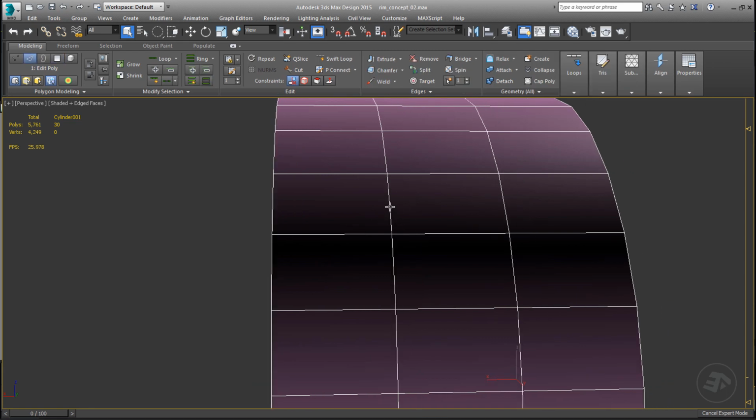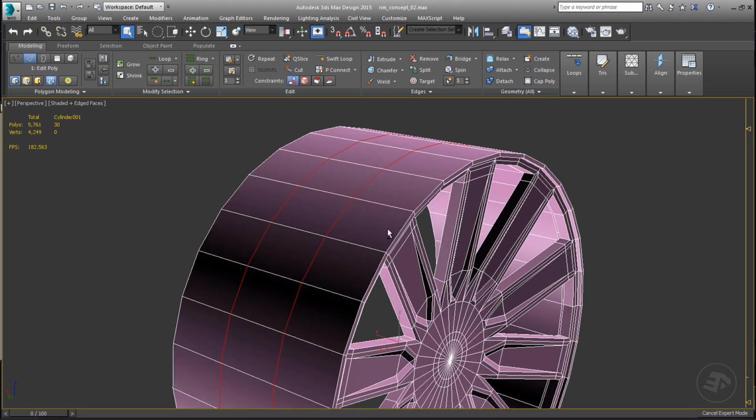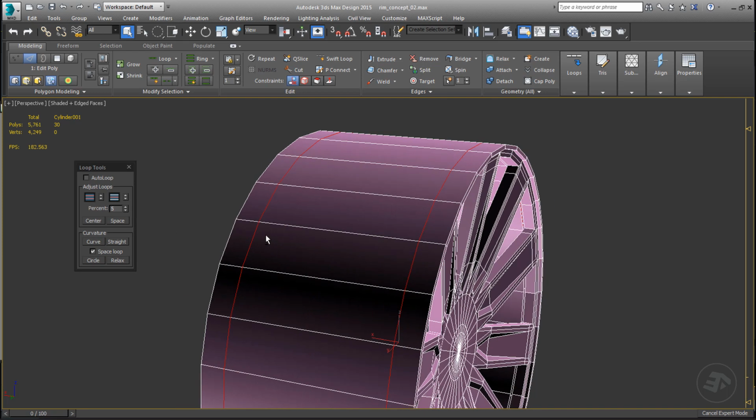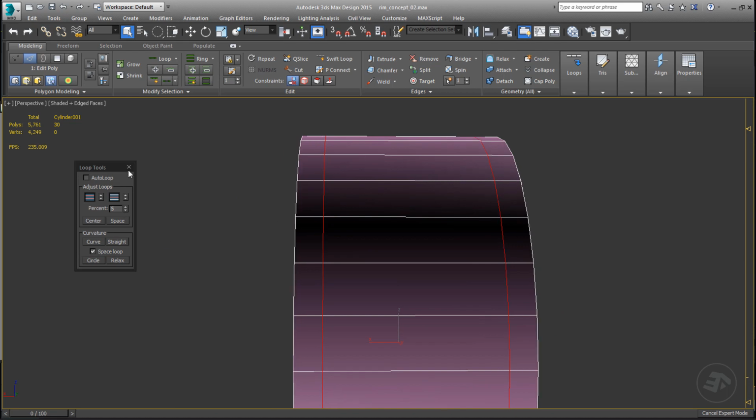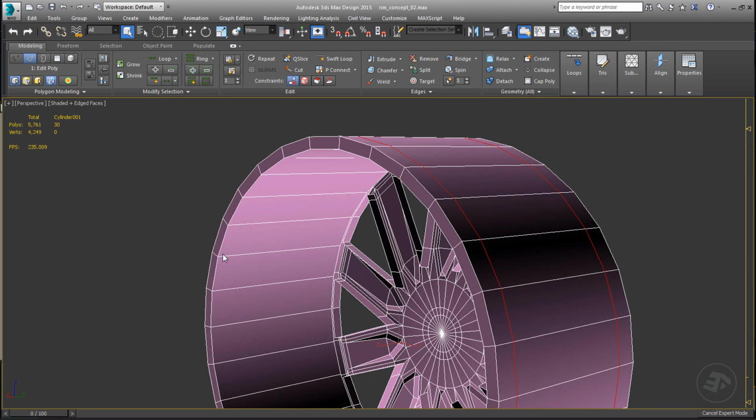Select the outer ring, middle edge loops. Open the Loop tool. In the Edges mode, you can find the Loop tool under Loops on the ribbon. Adjust the distance between the two loops as shown. Switch to the Uniform Scale tool.